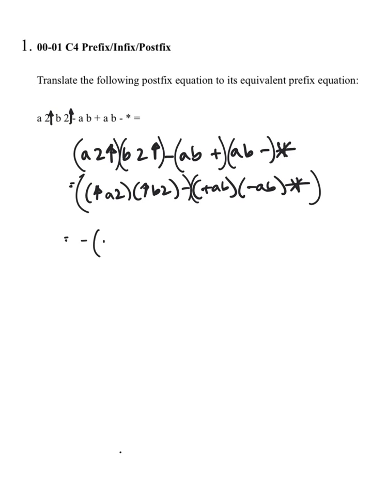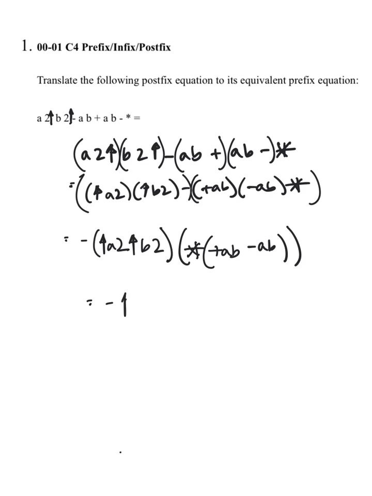And then also, the multiplication sign is postfix for the plus AB and minus AB terms. So as you see, minus moves to the front of the two expressions, up arrow A2, up arrow B2, and the star moves to the very front of the plus AB minus AB expressions. So now I'm going to rewrite all of this to see the actual answer, and that is minus arrow A2, arrow B2, star, plus AB, minus AB.